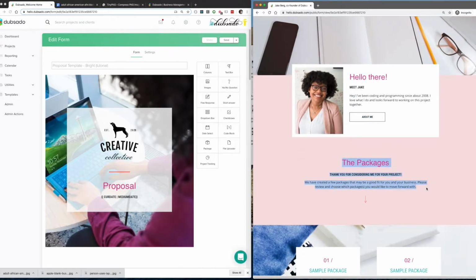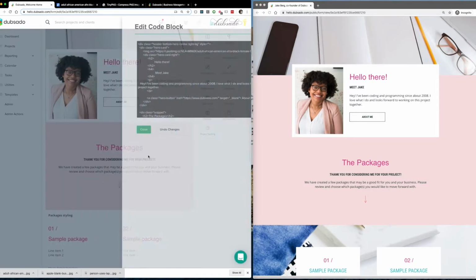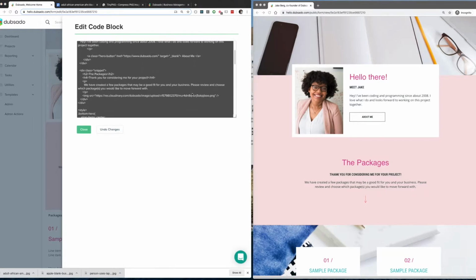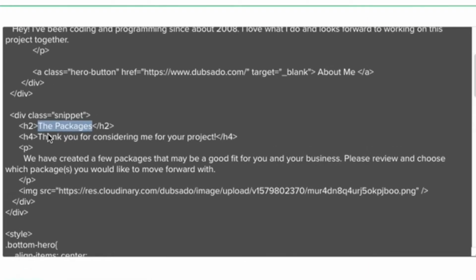The same thing is going to happen for this process where we're going to change the packages and thank you for considering me. So back in this one big block here, this is all what we just finished typing. So we're just going to scroll down a little bit and see that we have some more H tags to change the packages. Our packages, just for the sake of changing it. Thank you for considering me for this project. Looking forward to working with you. Smiley face. And then just make sure to leave this tag untouched and this tag untouched.